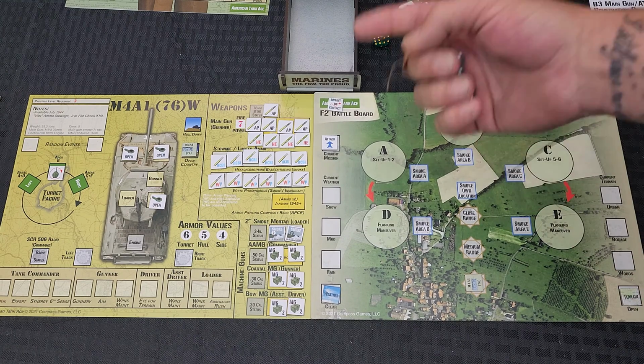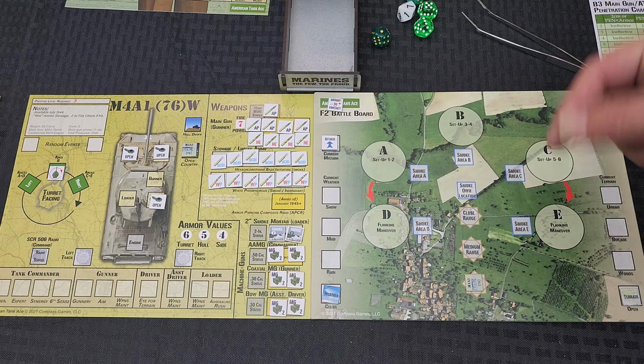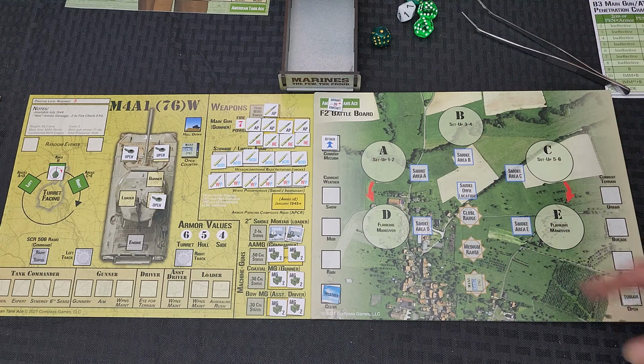So now we know we are doing an attack mission, we've got clear weather, and we're in open terrain. That means we are going to be starting at long range away from the enemy. That's good. It'll give us a little time. Close range with the infantry can mess you up a little bit.